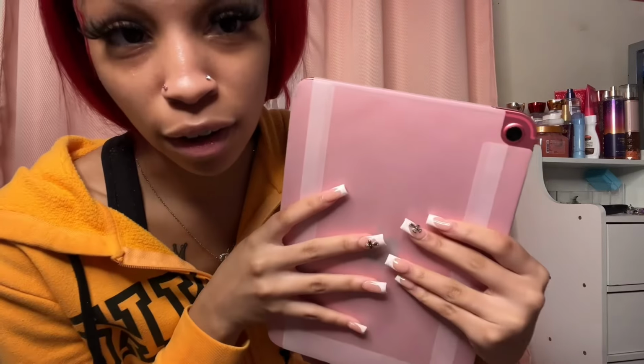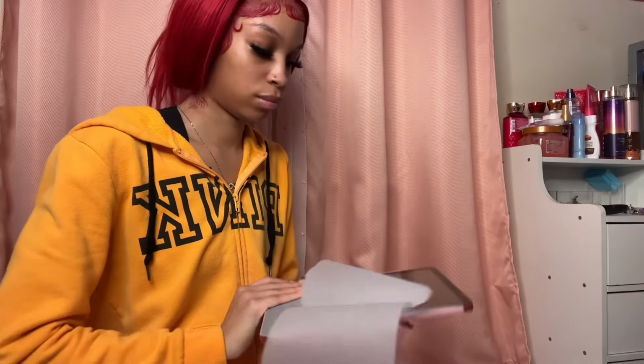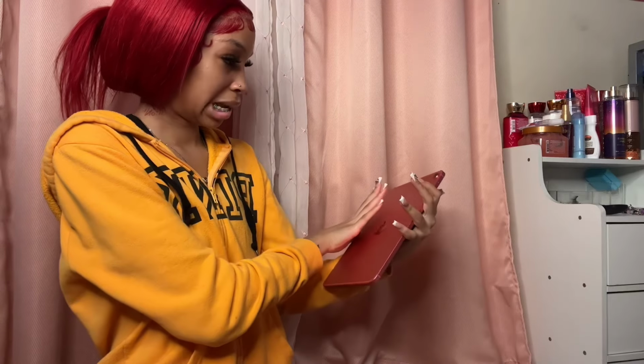This looks like coming out the package. Look at that pink, y'all. Wow, this is really pretty. Gosh, this is really pretty, y'all. Like, oh my gosh, the pink is so cute. It's giving like a fruit punch type of pink. And here's what it looks like coming out the package.